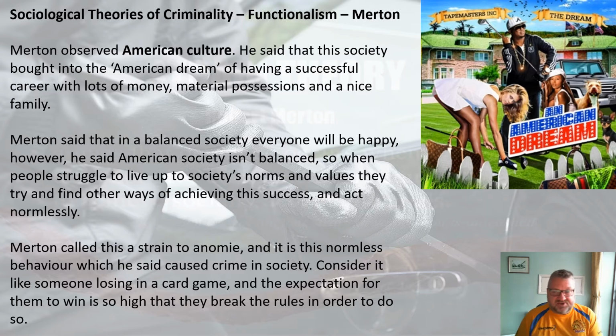So Merton calls this a strain to anomie, and it's this normless behaviour which he said caused crime in society. So the way to think about it is consider it like someone losing in a card game, and the expectation of them is so high that they break the rules in order to do so.